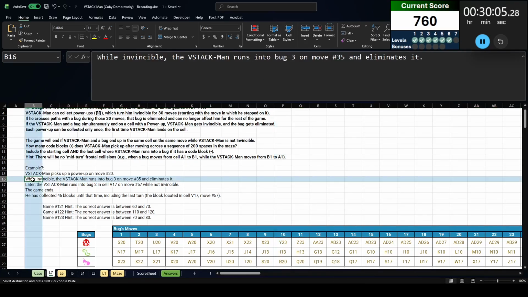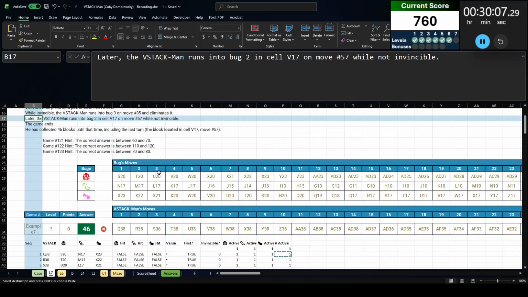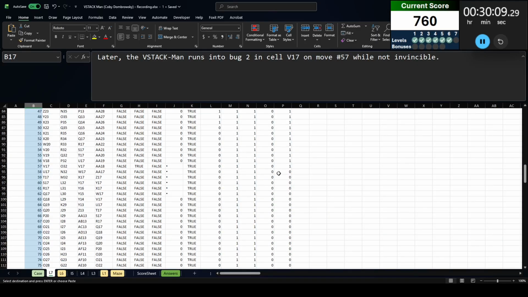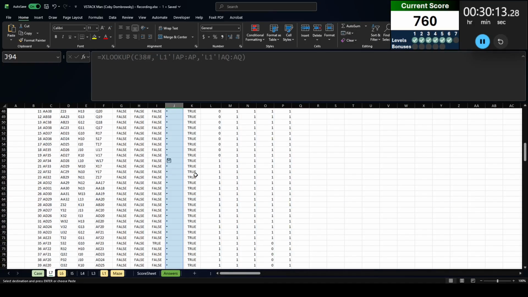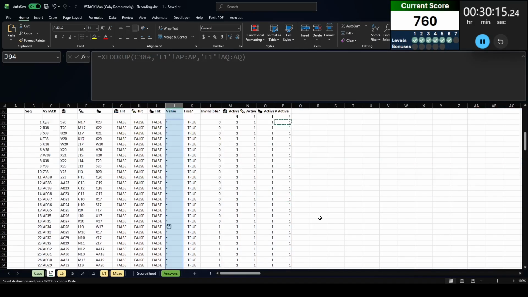Is that what the instructions say? It says he hits me in 57, and I have a 0 in 58. That's fine because when he hits me, I'm going to count this code block. So now I know when I am active.